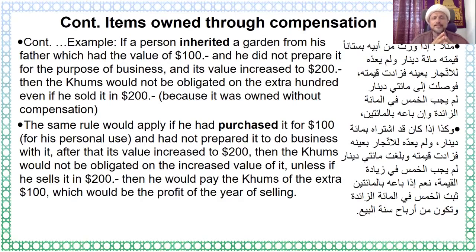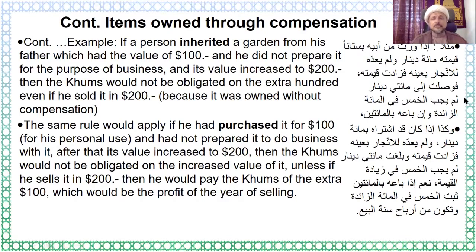The garden was not for the business purpose. The value of it increased and reached 200 dinar. The price of land increases, so the garden increases. The value of the inherited garden was $100, and now the value became $200. From 100 to 200. Will there be khums on this extra $100 increase?